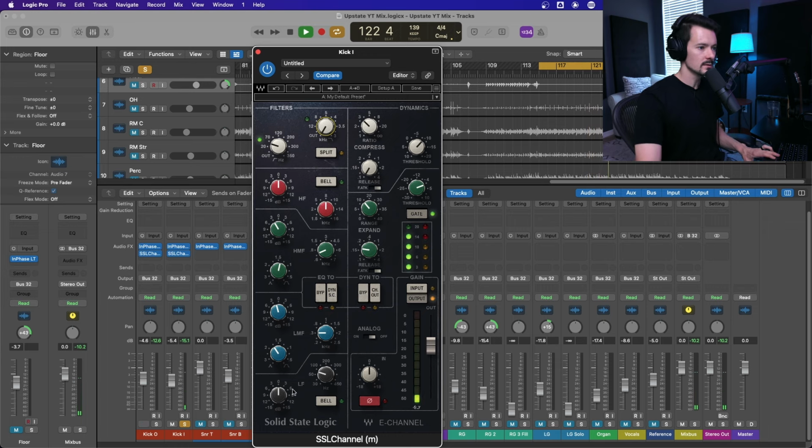The nice thing is a lot of this is already set, so that's why I copied it over. I'm going to look for muddy lows. That's not great either.